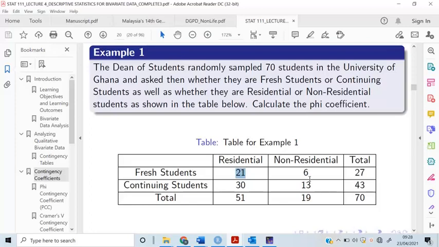So I can get this in a matrix with two columns where each row, just like we did in class, is an individual. So we ask an individual of their residential status and their status, either you are a continuing student or a fresh student. So this will be either yes, the other no, and so forth.